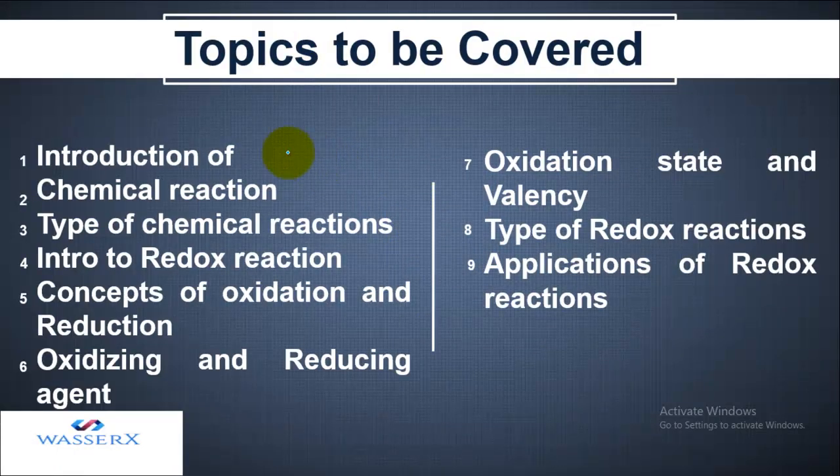Topics which we have already covered in part 1 are the introduction of chemical reaction, types of chemical reaction, intro to redox reaction, concepts of oxidation and reduction, and oxidizing and reducing agent. We have done the types of redox reaction. So in this video, we'll start with oxidation state and the applications of redox reaction. Let's start with these topics.